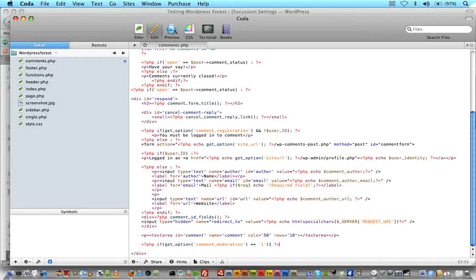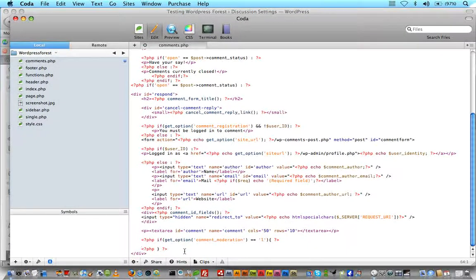Then we'll do something. We'll use the brackets here. I guess I've been using colons this whole time. Sorry about that, but I'm just using the bracket syntax for this, since we're just going to display a small message. I know someone's going to jump on me for mixing the brackets and the colons. I apologize.